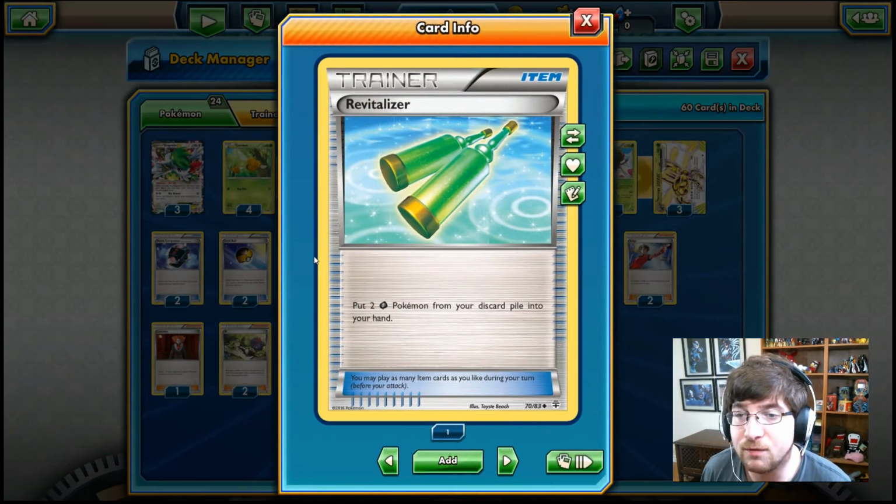We have 1 copy of a Revitalizer, which is new for us. We haven't actually used the Revitalizer on the channel. Put 2 Grass-type Pokemon from your discard pile into your hand.